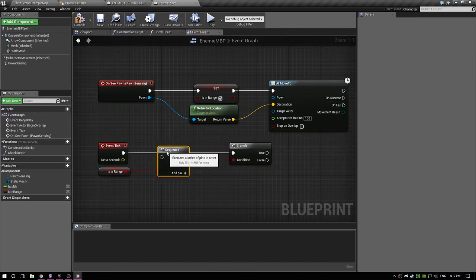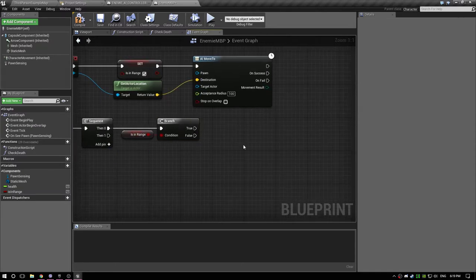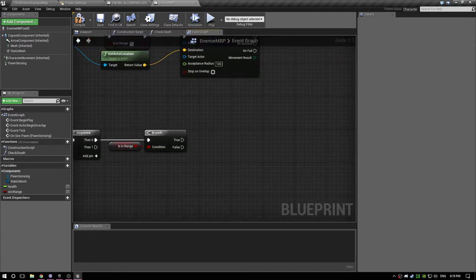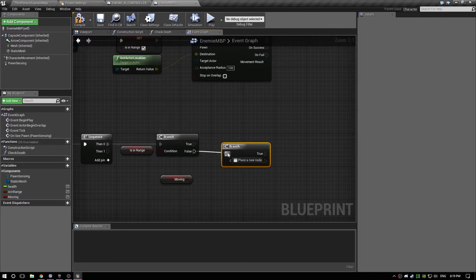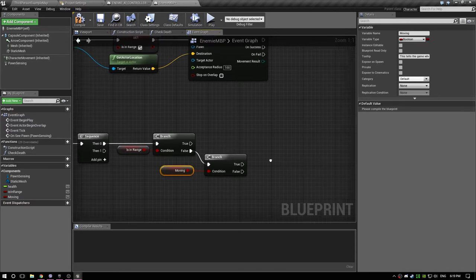So the first thing, I'm actually going to put a sequence here because we're going to do a few things. So the first thing we're going to do is we're going to check, are we in range? This will allow us to actually walk around. Literally just, we're going to be walking around. We need another Boolean called moving. So the first thing we want to do is check, are we in range? Yes. Are we moving? So if we are not in range, and we are not moving, right?